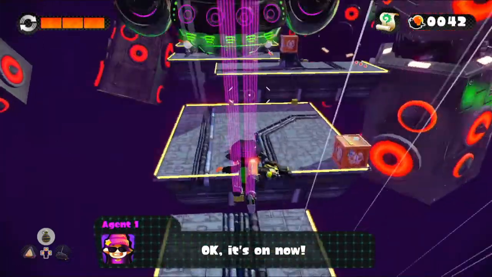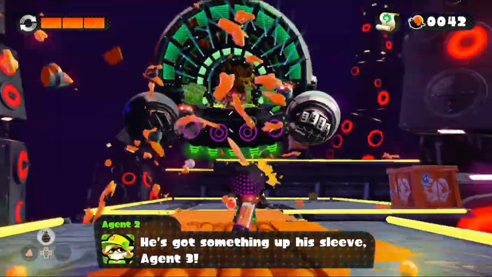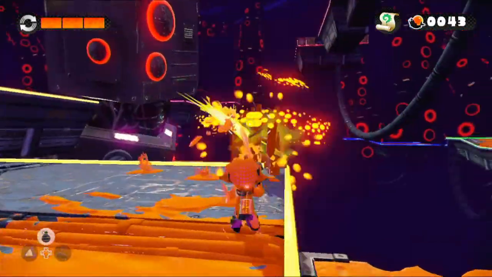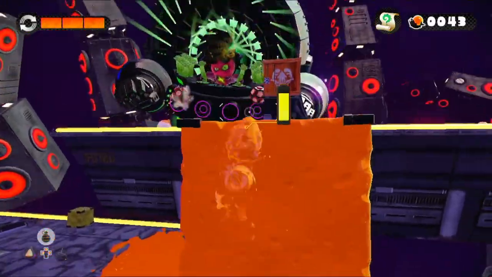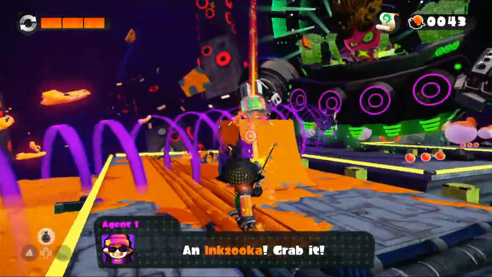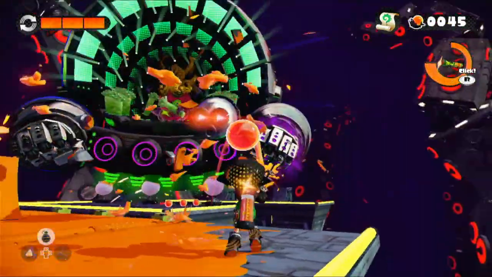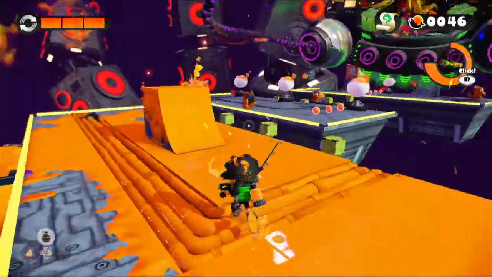And now... Okay, it's on now. He's got something up his sleeve. Now he can also spawn in minions for himself from his attacks. So we need to definitely stop his attacks now. Let's grab some more armor. Also, listen to the music because it's also really epic. Oh, those spawn in enemies, so we need to take those out. Dodge that. Try and grab this. Inkzooka. It's not going to do much for us right now, but it'll be useful once we get further forward.